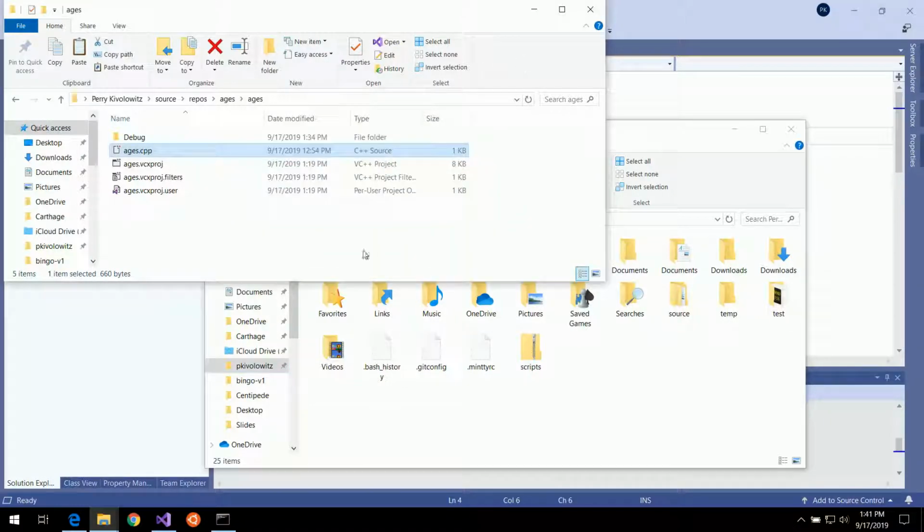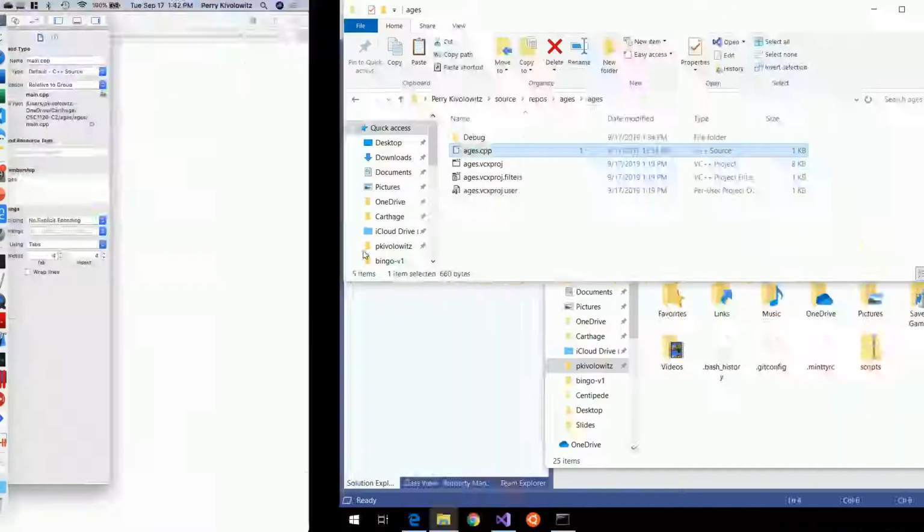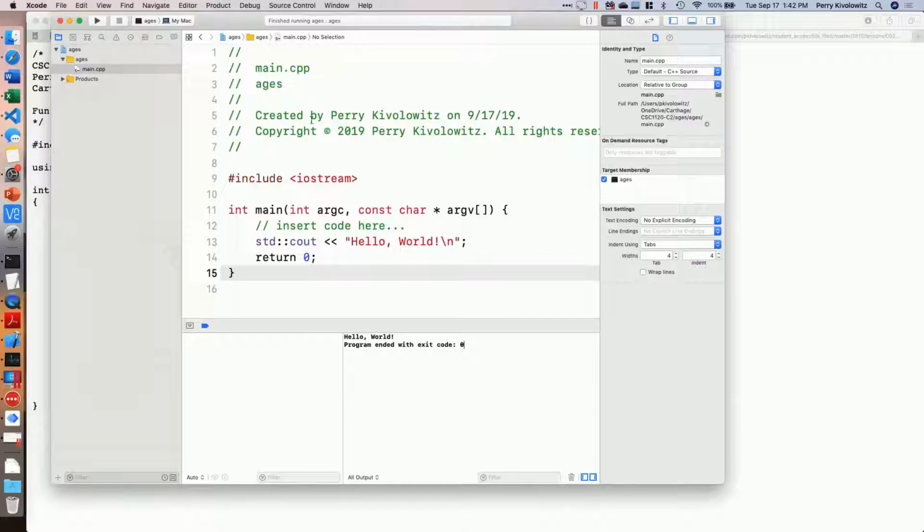Okay. Now on the Macintosh, do you remember where you downloaded, did the wget? Do you remember where the main.cpp is? Okay. Now, if you get lost and you don't know where your source code is, here, watch what I'm going to do. Go away.